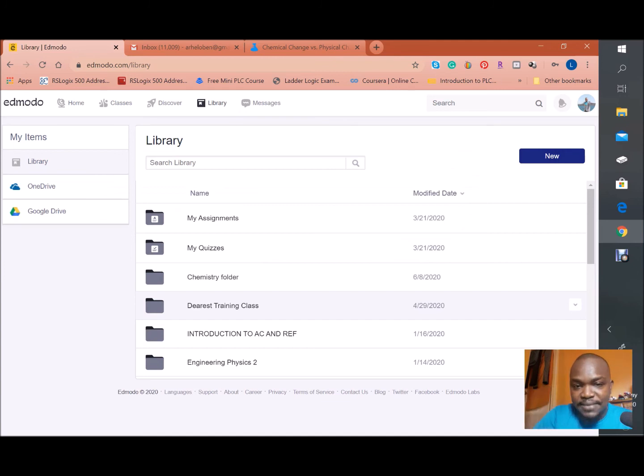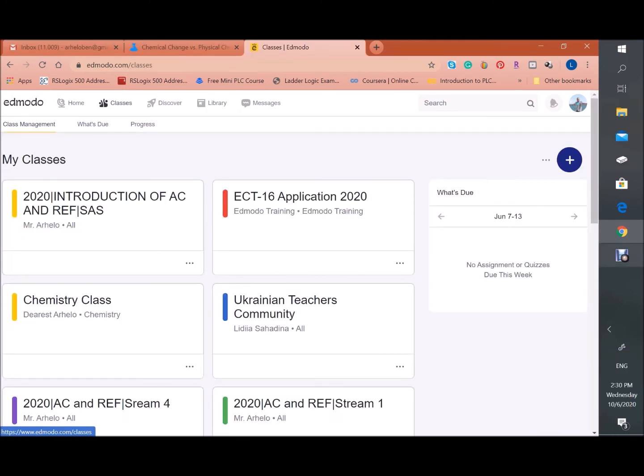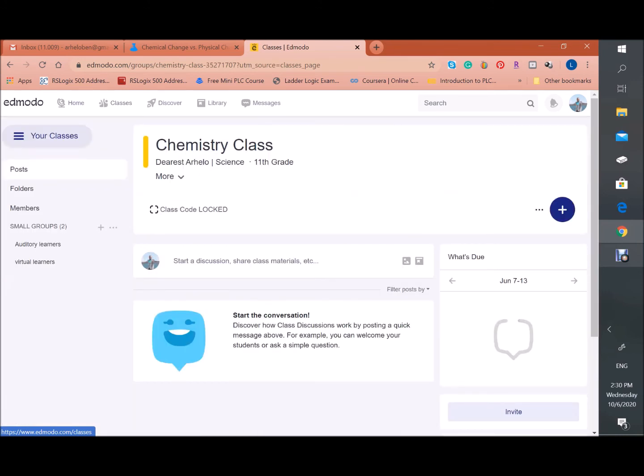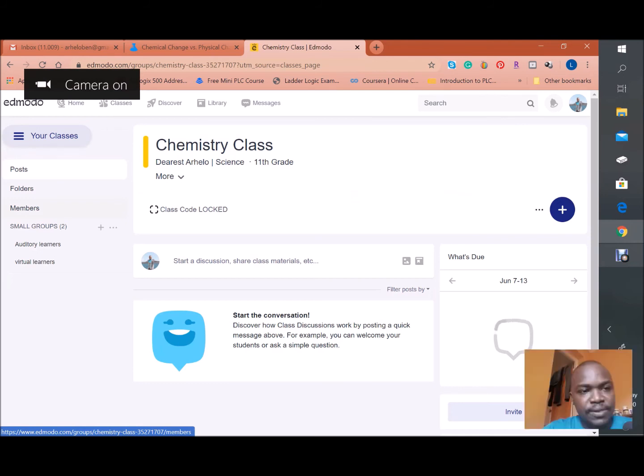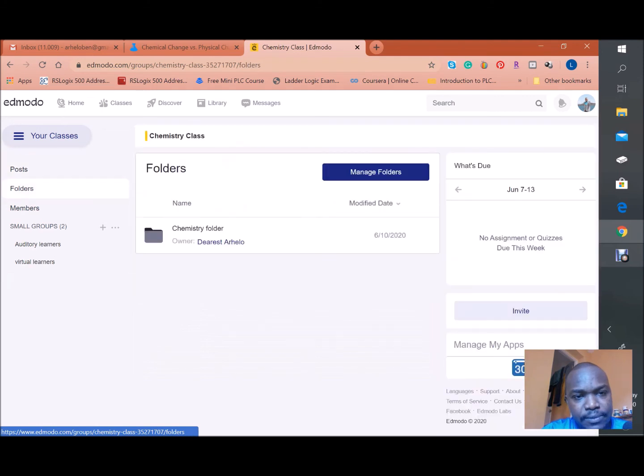Now to confirm if I have this folder in my chemistry class, I will go back to my classes, class management, is to click on chemistry class. Now to check if my new folder is available for my students, I click on folders. Good.